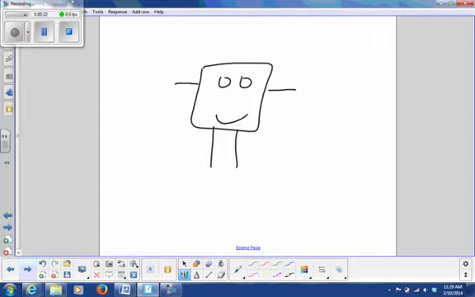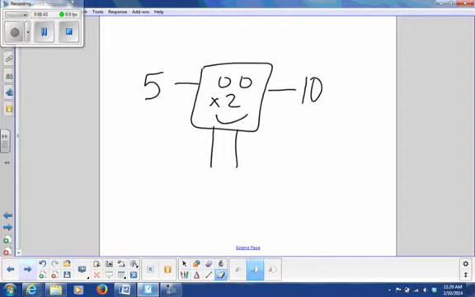Okay. So what I put in here, I'd have to find the rule here and what it came out here. So for example, let's say my rule was times 2. 5 would go in, it would go times 2, and it would come out what? 10. Okay, that's our function table. That's what we're going to work with today. However, there is a mathematical formula called an equation that would go with this.